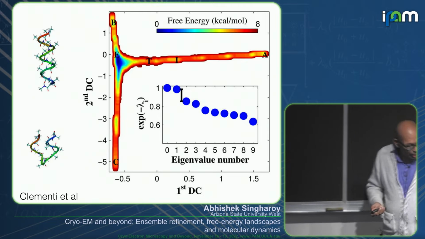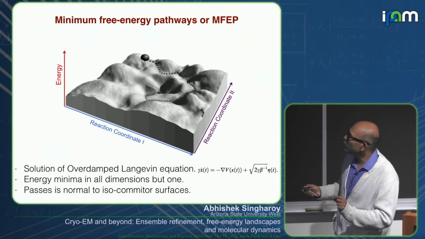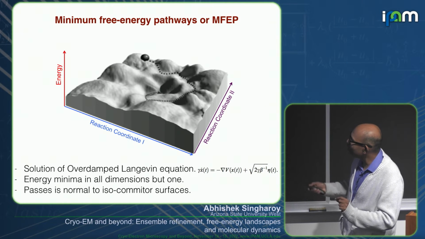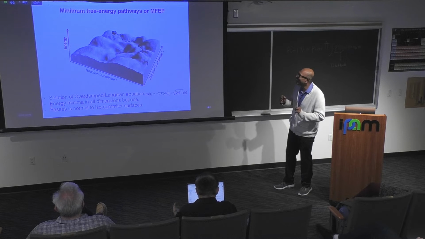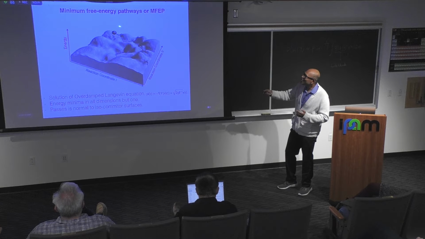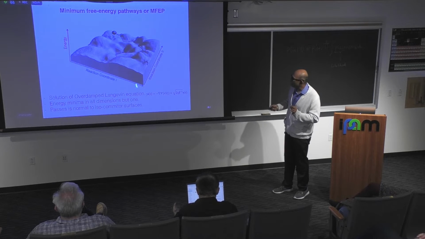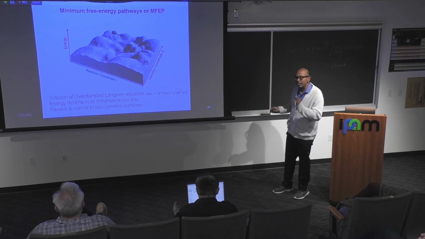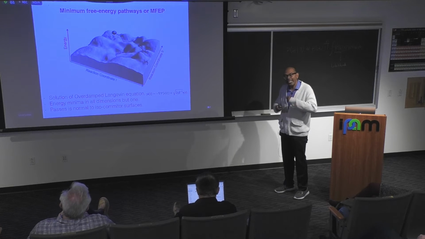And now let me show you the ramification of this in a real molecular dynamics simulation. So we already saw these free energy surfaces. That's what we're after. If you get this, then most of the problems in the world are solved. At least some of us feel that way. So now we want to figure out minimum free energy pathways. There are some definitions of minimum free energy pathways that we have to keep in mind. Number one is a solution of an overdamped Langevin equation, which is okay. Number two is that it's an energy minimum in all dimensions barring one. That's a clear definition of a minimum free energy pathway. It's not any pathway on the surface.